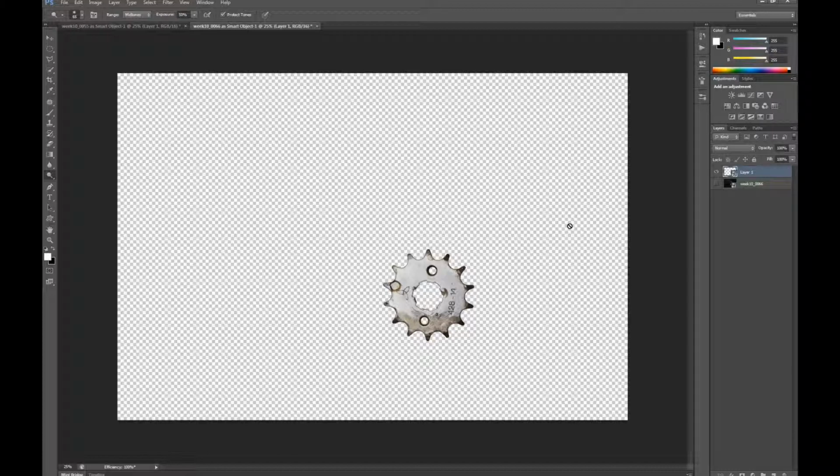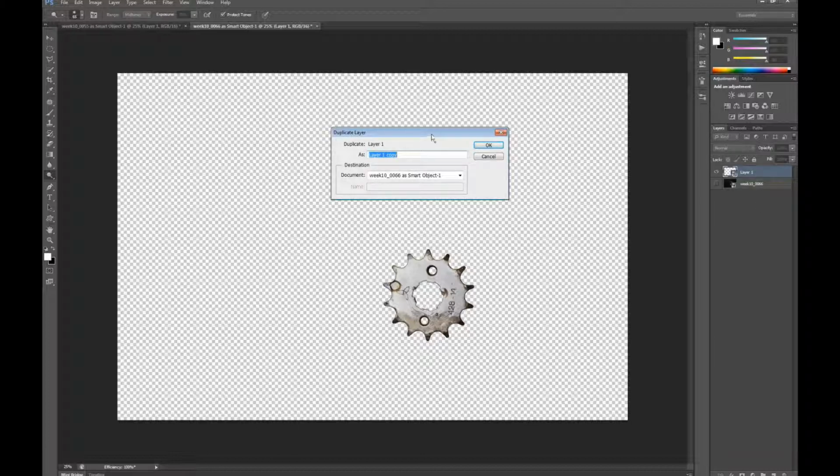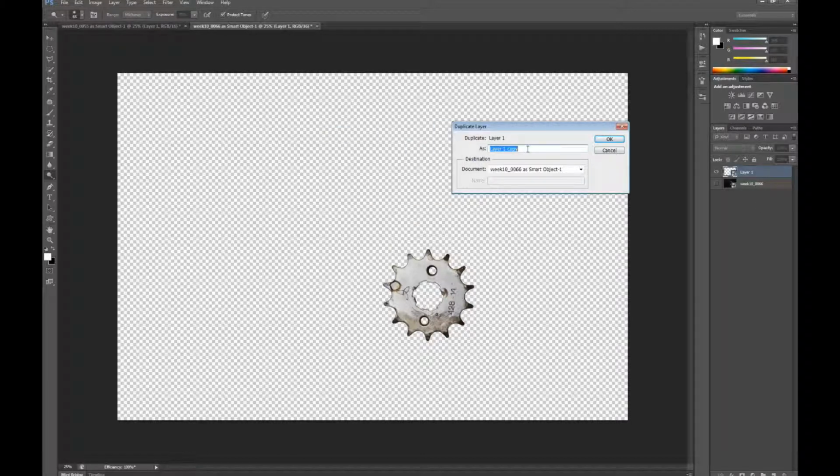So what I need to do now is to right click this and go to Duplicate Layer. Now you see it has a little ellipsis, these 3 dots. Anytime you see that, it means there's a dialog box coming up. So I'm going to name this Moon, and then the destination is going to be the first file, which is V1055, and I'm going to hit OK.